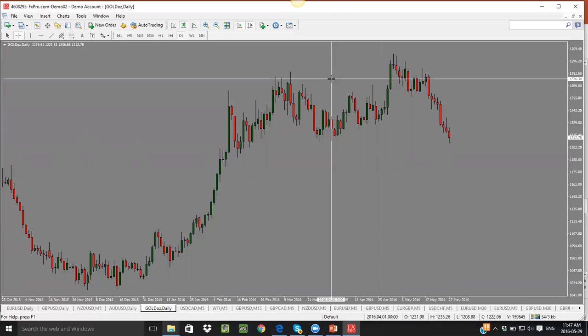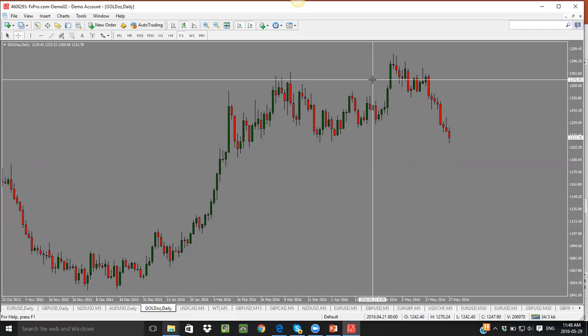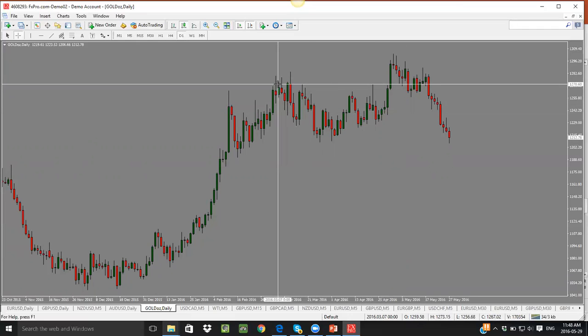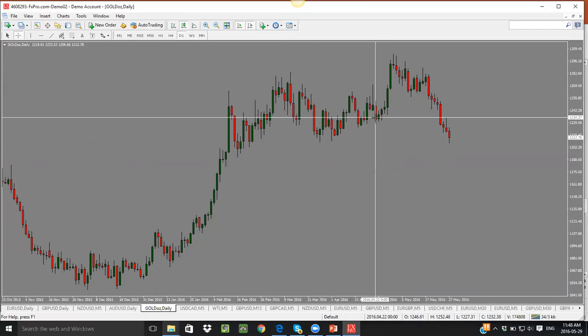April is, oh, I missed it here. So this is April 20th. So April 20th, we saw a big pin bar, and this is our support and resistance right here, goes right into resistance, drops, and then comes down.